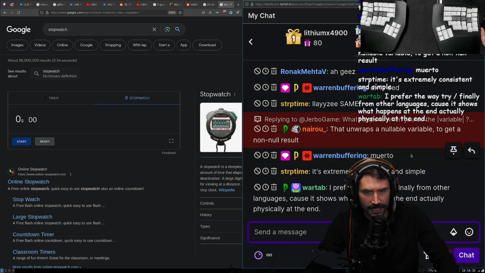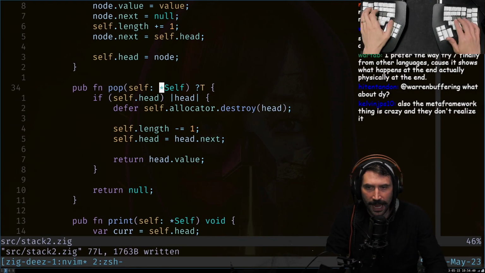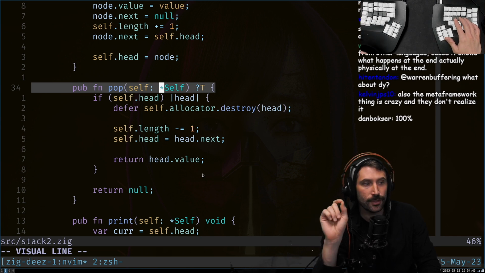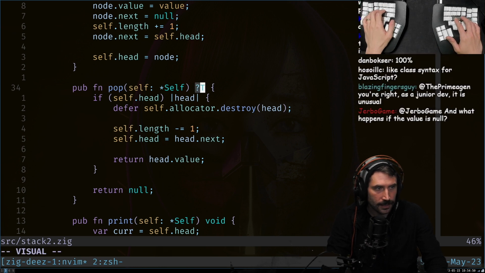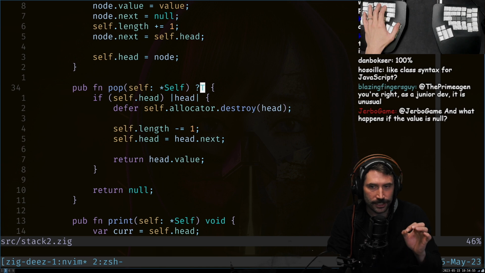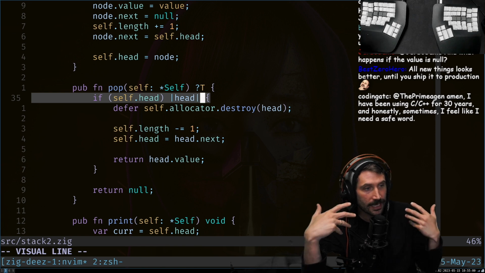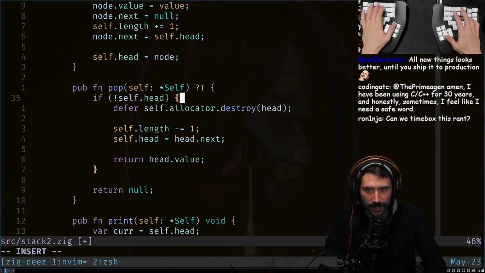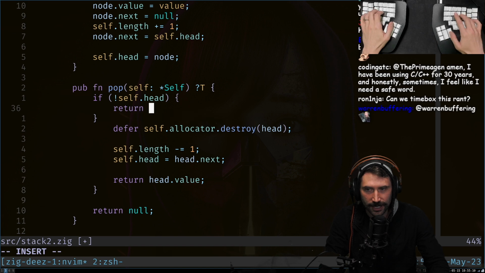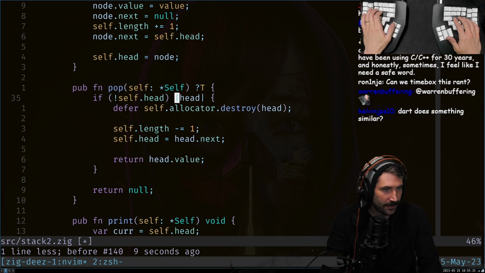That unwraps a nullable. Yes. It's extremely consistent and simple. One thing I really like about Zig is that they made null a part of the syntax. If you make null part of the syntax, effectively making it optional, you get rid of the null problem. Second, you get syntax to handle null in a sensible way. I don't want to see the C style way, where you just return. I hate that kind of stuff. This feels much better.